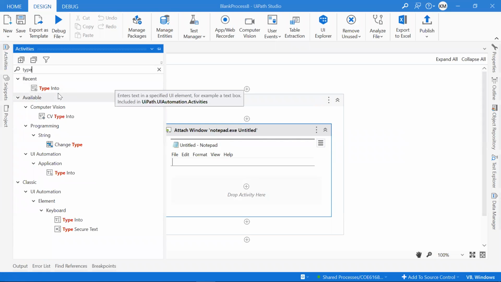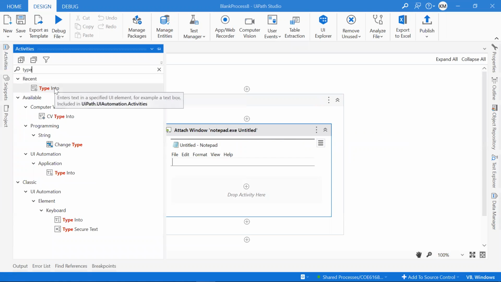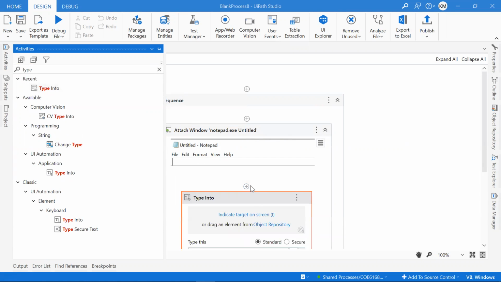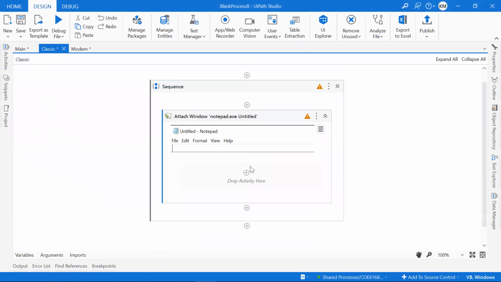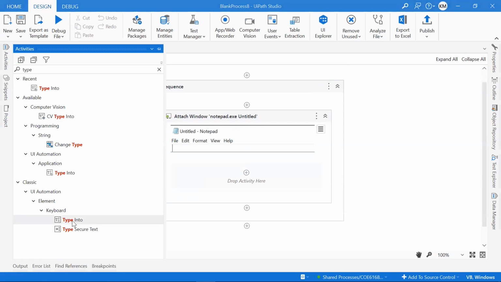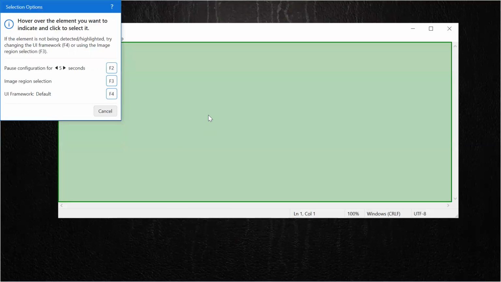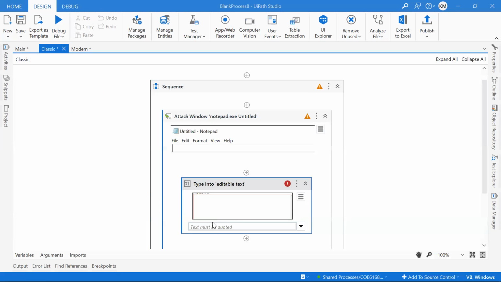I will use a type into activity, of the classic. Here I have a type into activity. Let me drag and drop it and indicate this area. This is the text area. So the bot has recognized the text area, and here it has to type.